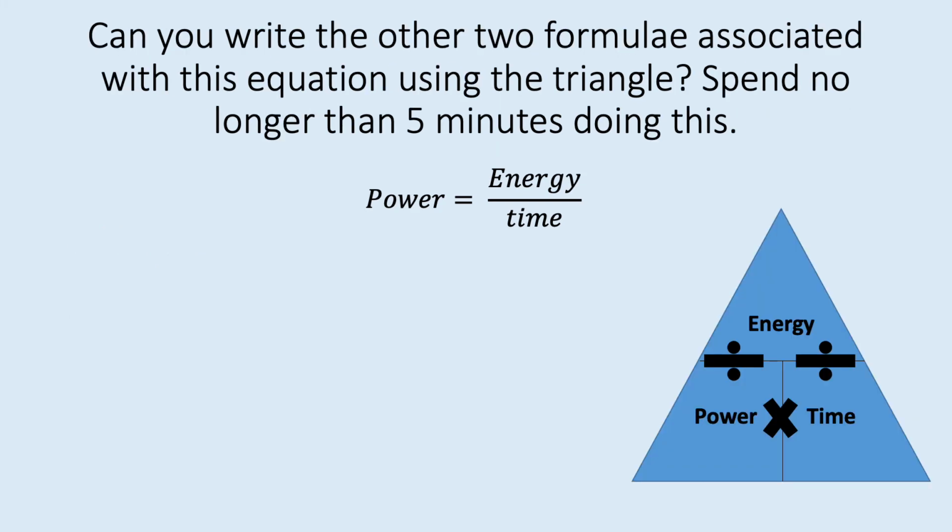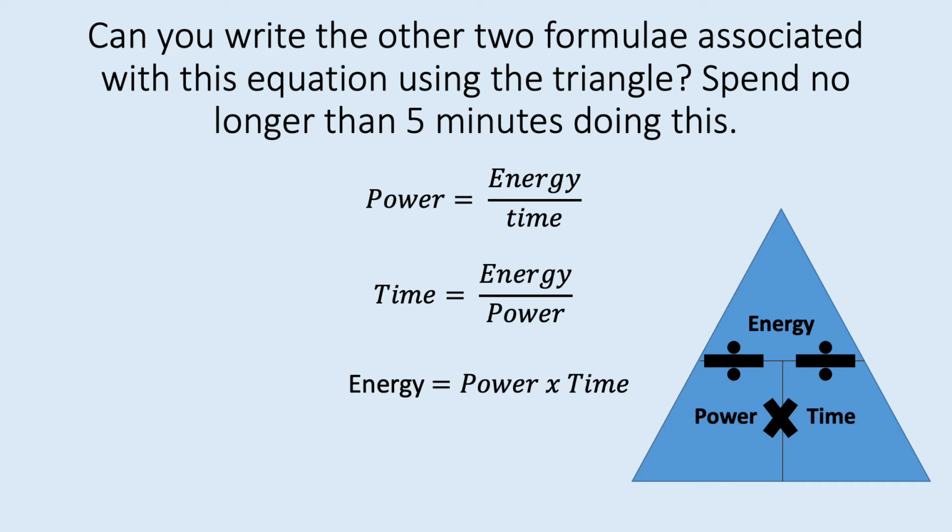Right, so can you write the 2 equations? If you go back and listen, you'll hear that I basically told you them. So again, spend no longer than 5 minutes doing that. Write them down, put them into your notes. Okay, hopefully you're back and you can see that the equation is time is equal to energy divided by power, and power is equal to energy divided by time.